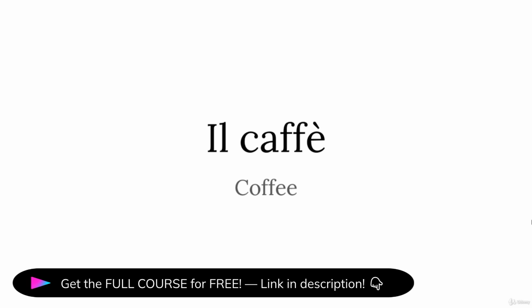When learning Italian words, you always need to learn them with the article, because that's how you will know if the word is masculine or feminine. And that's very important. And we're going to see why. Okay, for the moment, just learn the words with the article. So coffee is il caffè. And il is a masculine article, so caffè is a masculine word too. Il caffè. And there is an accent at the end.